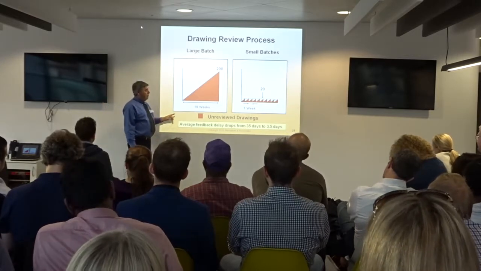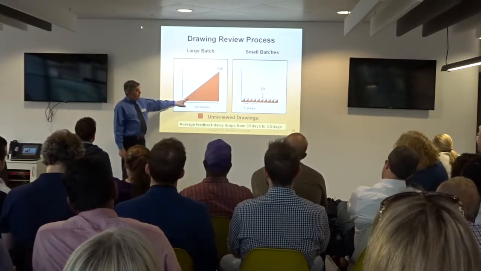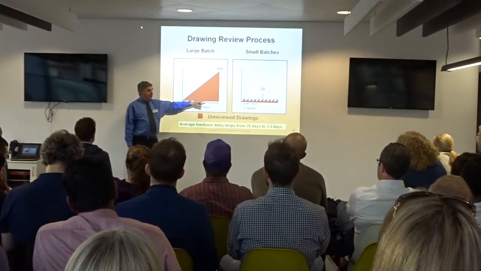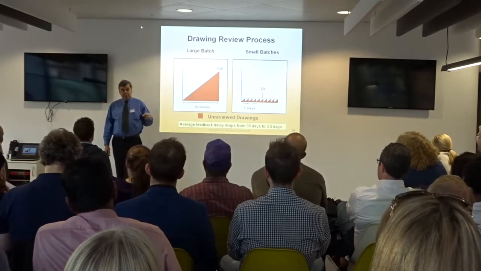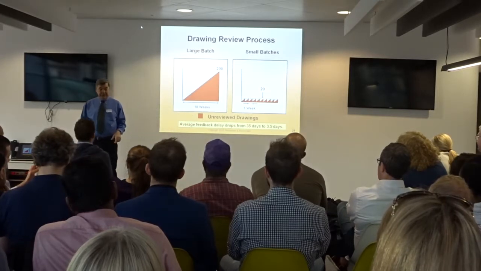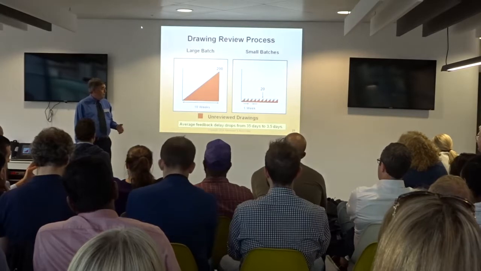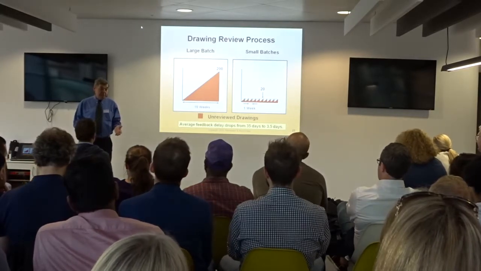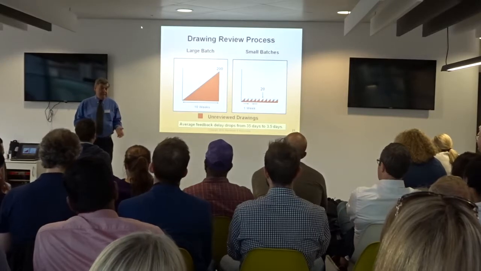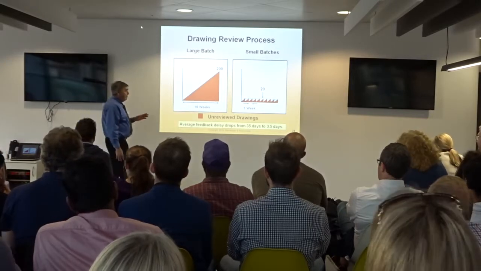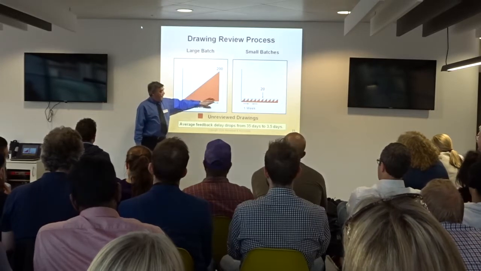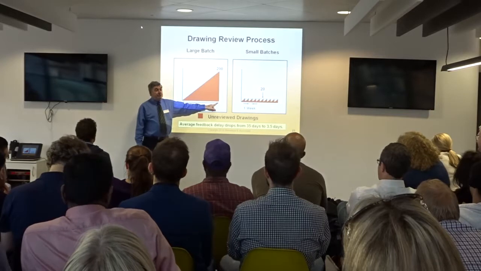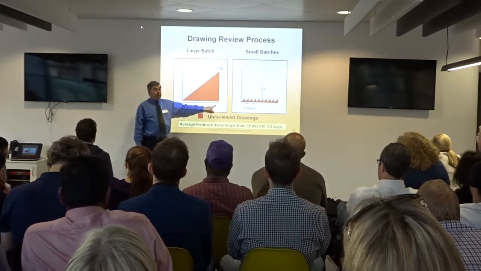The second important point is that this red shaded area gives you an indication of the size of the queue. The average queue in the right-hand process has dropped by a factor of 10 from the left-hand process. And so you're actually on the critical path for 1/10 the time. To make that more concrete, the next stage in this process is material planning. In this process, it's the elephant traveling through the boa constrictor.